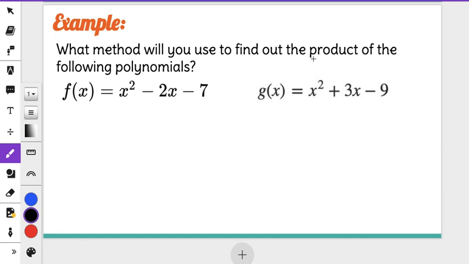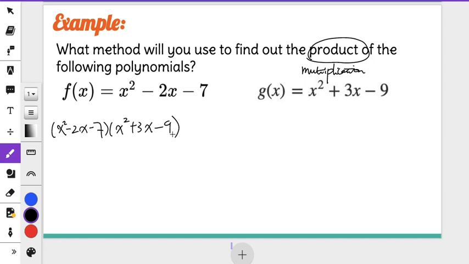We need to find the product. Again, the product is another way to say multiplication. So whenever you see the product, it means we need to multiply. As you can see, we have three terms, a trinomial times another trinomial. All we need to do here is write them out. Again, I'm going to use two methods to show you. One way is the distributive property, and the other one is the box.